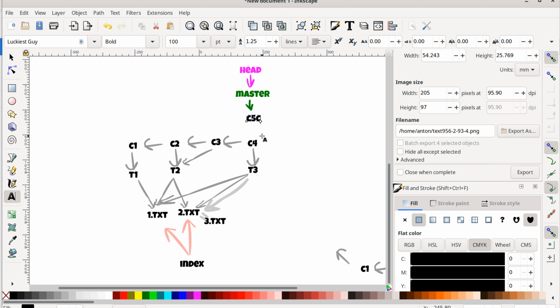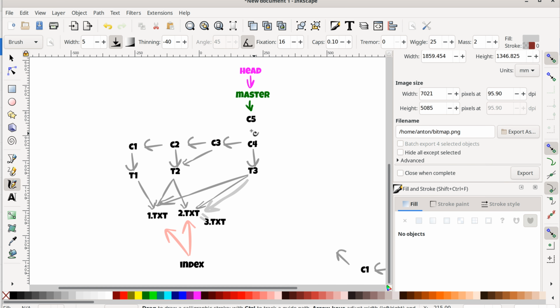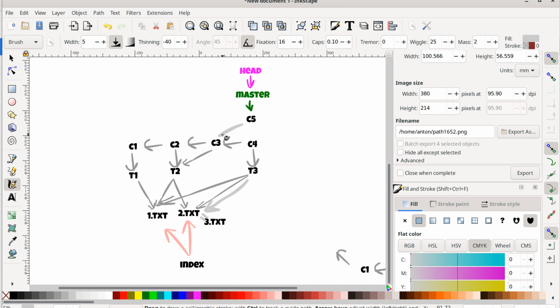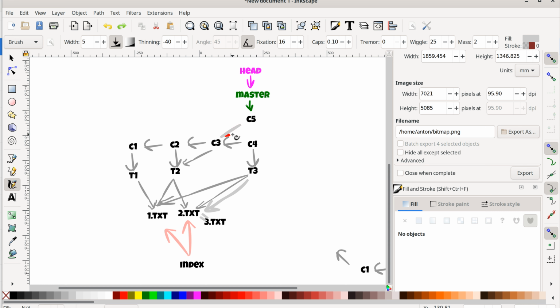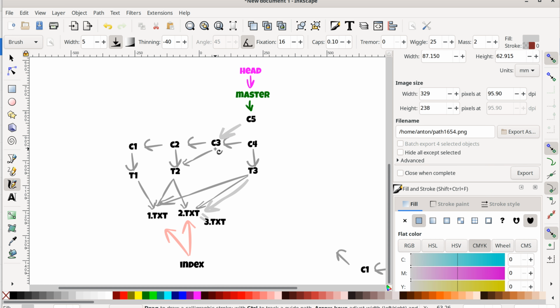As a parent, it will point to C3, and it will have a different tree structure.